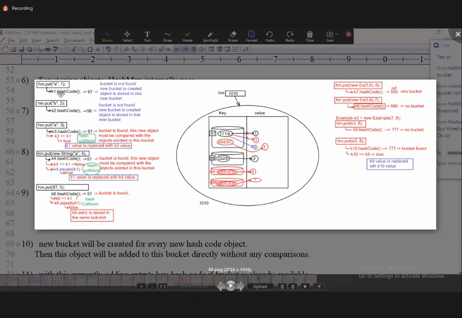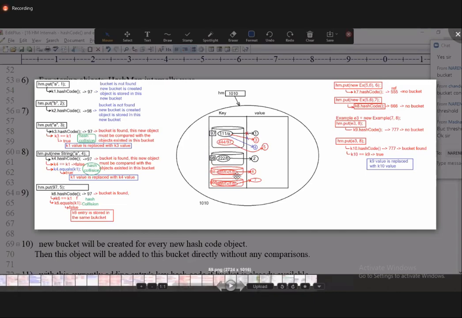Question number 1. Question number 2, you are telling that all these objects, all these buckets are held by hash table data structure. How can the hash table data structure hold these buckets? Question number 2, what is the internal logic in the put method to hold this bucket? Question number 3, this bucket holding these objects, and these keys are arrow marked to values. How can you write a program? Can you tell me programmatically?